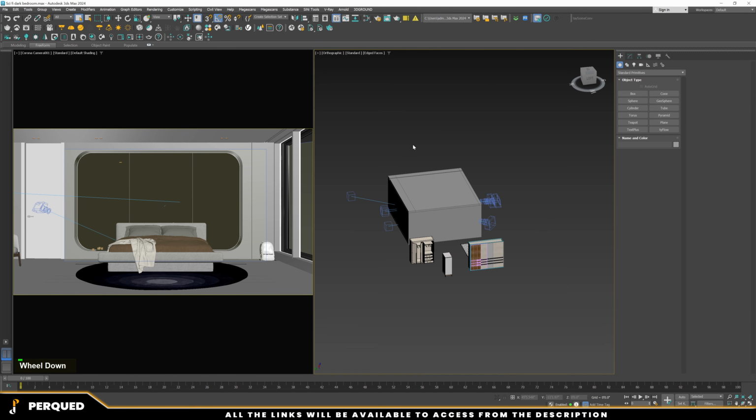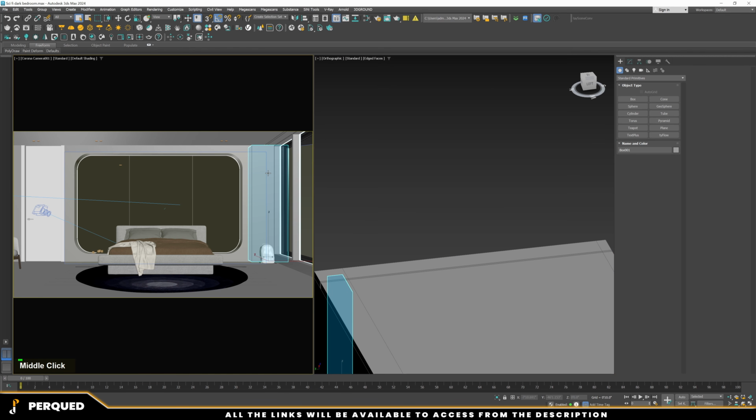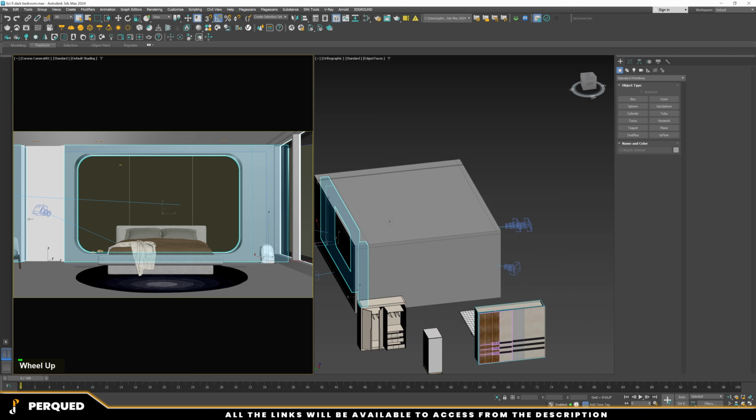Now that the lighting is done, next we will do the materials. Now first, let's select all the walls and exclude them from the material override.